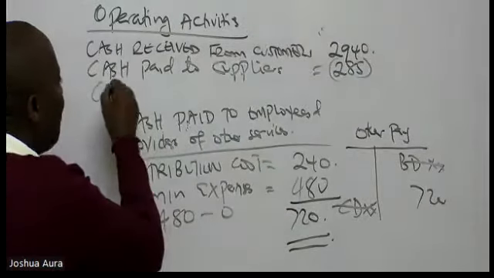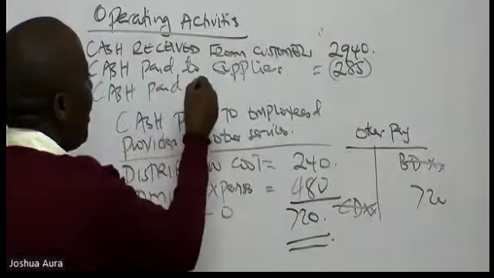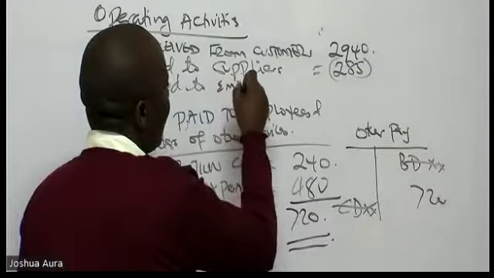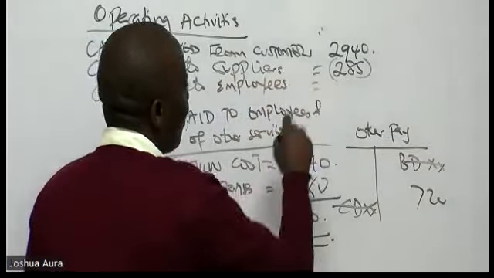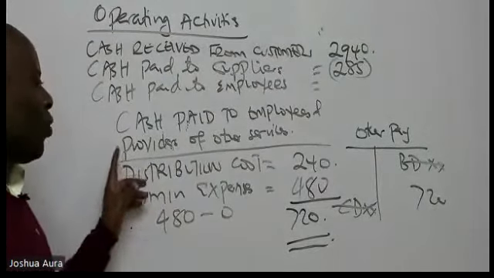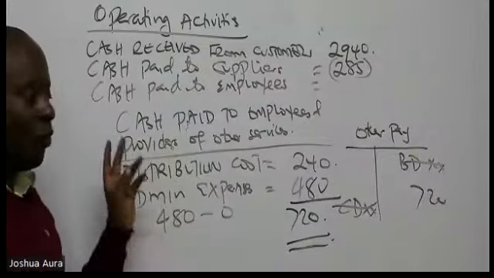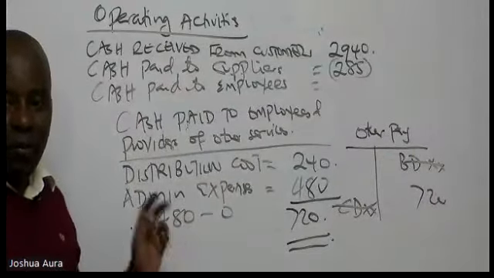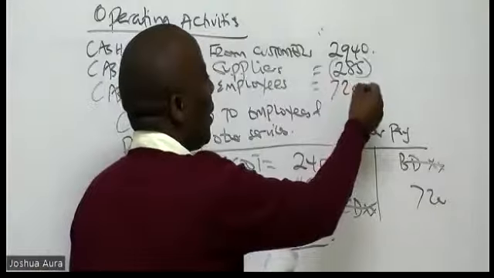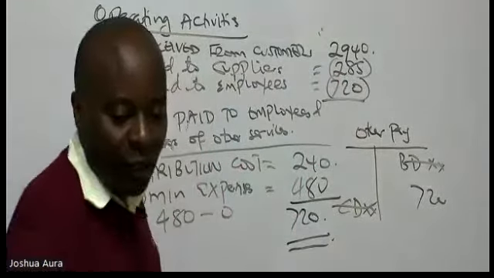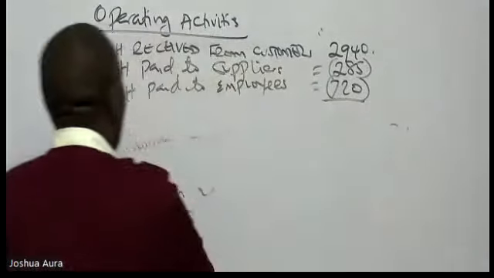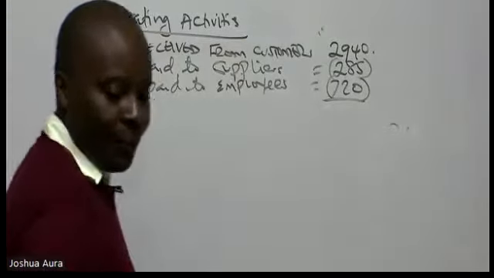And then we have here cash paid to who? To employees. We just leave it there. But I know that in terms of admin, we normally put rent, there are very many things there. That's why we are calling it in full, cash paid to employees and providers of what here? Other services, which you guys have given me a figure of 720. So please subtract there, and then we'll be able to give us the total cash flow from operating activities.